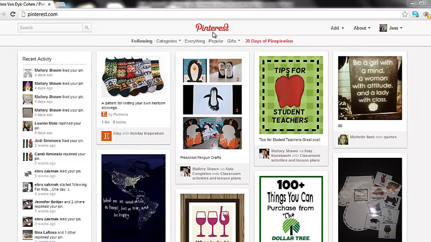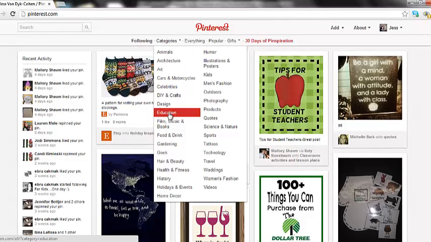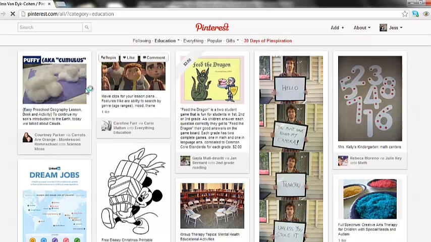Now that you have your Pinterest account and you understand all the basic features that Pinterest has to offer, next we'll bring you back to the main page and look at creating boards so that you can pin all the great things that you're finding. Let's take a look at the categories tab at the top of the page. One other area that I want to show you: I'm going to start looking at education. If you look at the left-hand side, you can take a look at some of the most recent pins.